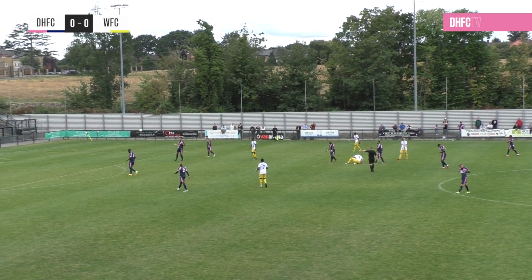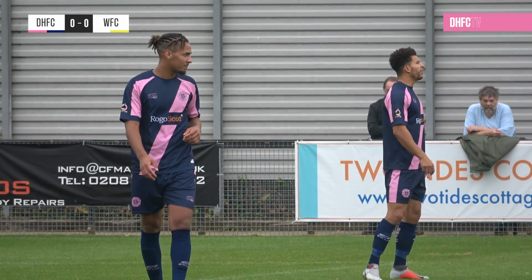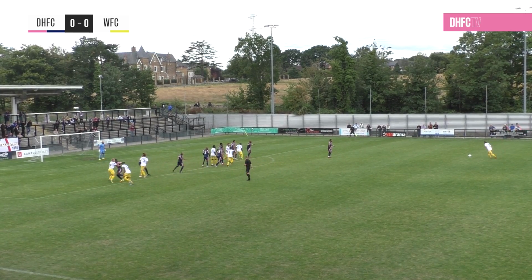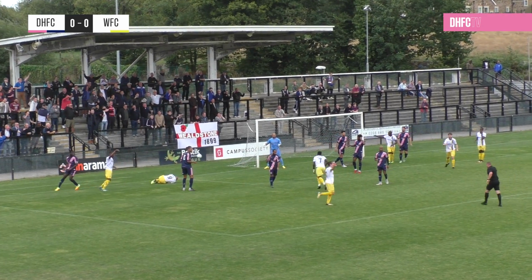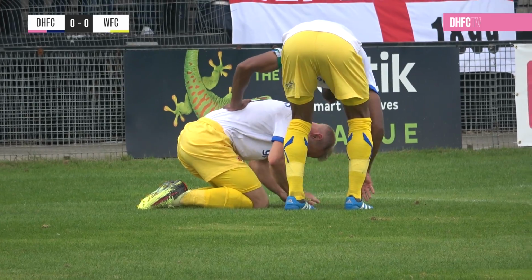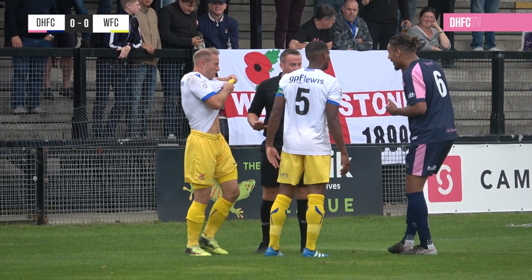Chambers has bundled over Pratt at the other end. Man deep at the moment is Pratt, unmarked. Dulwich look a bit hectic back there defending. Here it comes, hit the back of Magnus Okongai's head. And referee's given a penalty. Well, Dulwich failed to clear the line. Chambers put a high boot in and he caught the face, I think, of David Pratt.